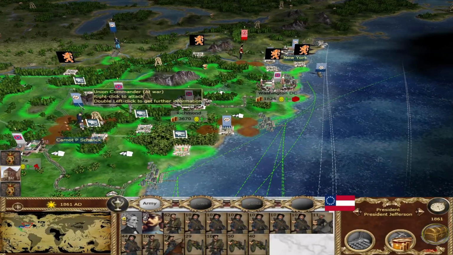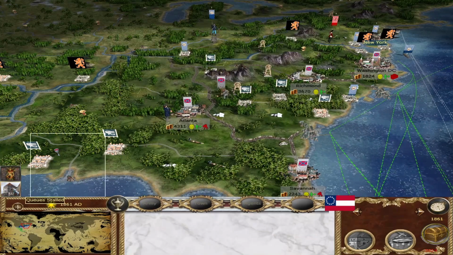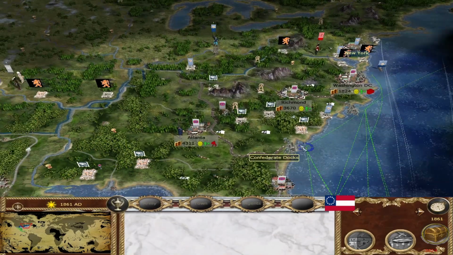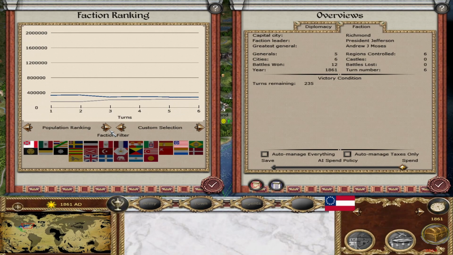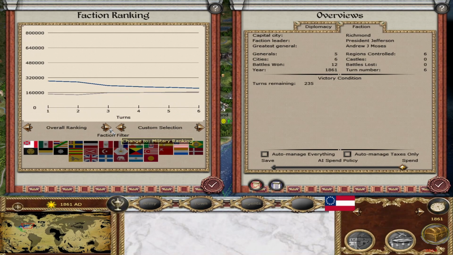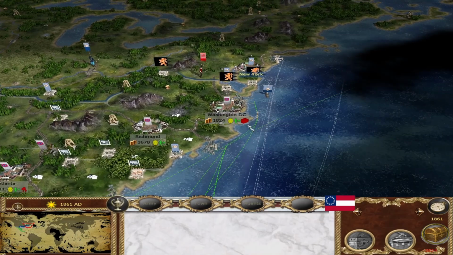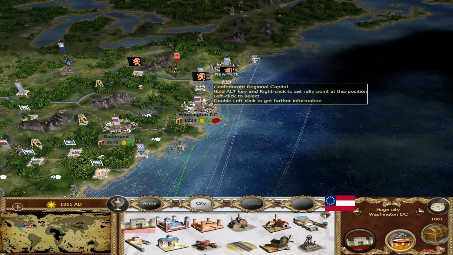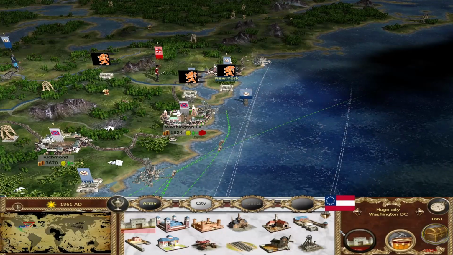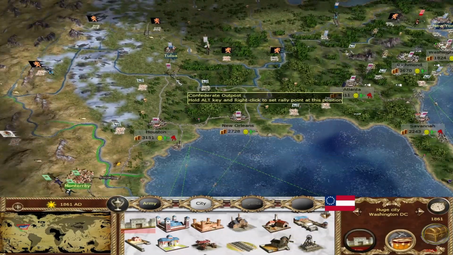Let's finish off these guys because they look very vulnerable and isolated. I think we're slowly catching up. Let's look at the military statistics. Good. Look at that. Look how much they've declined. We've almost caught up. So I think taking their capital right away weakened them because presumably DC's the biggest city, or second biggest during this time. Maybe not.